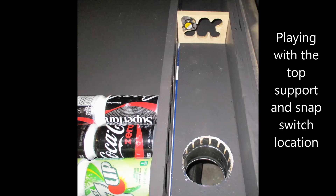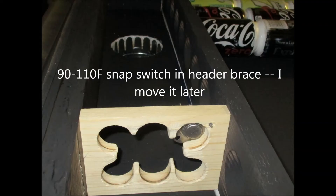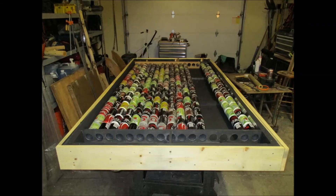I messed around with where to put the snap switch — you can see it there in the bracing on top. I didn't like that position so I changed it, which I'll talk about in a bit. Using a snap switch is necessary if you want to turn a fan on at a specific temperature. I wanted the fan to come on at about 110 degrees. Snap switches are about three or four bucks, so if I want to switch to 120 degrees it's easy enough to do.